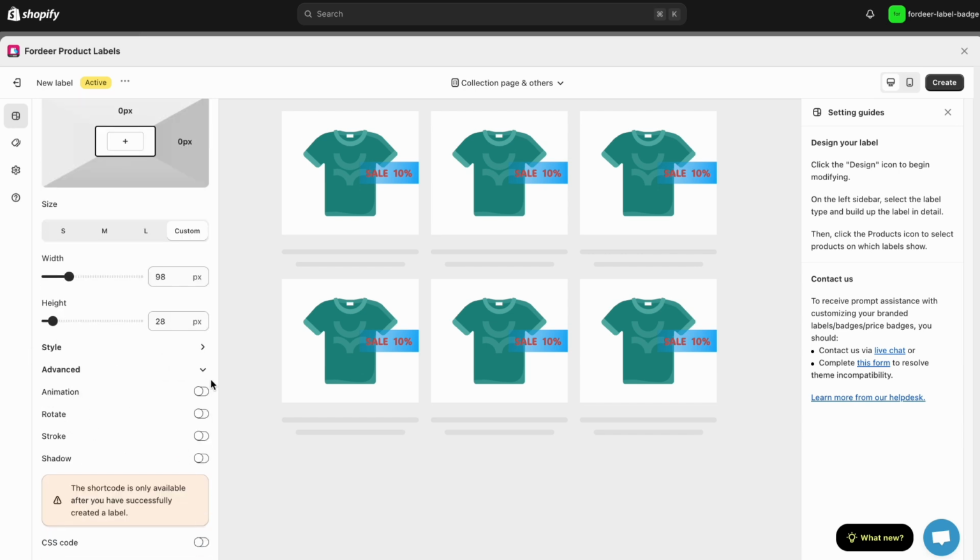For even more customization, click the downward arrow in the Advanced section to explore additional settings.